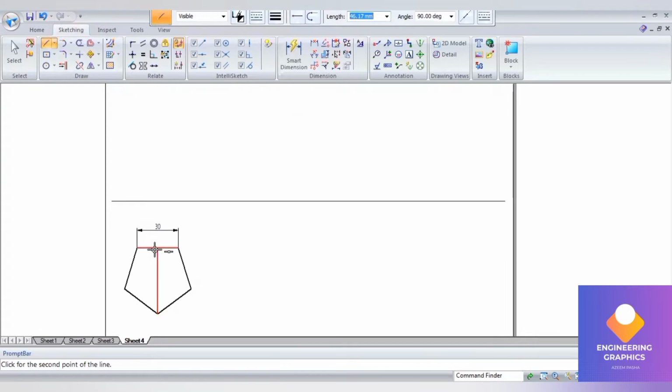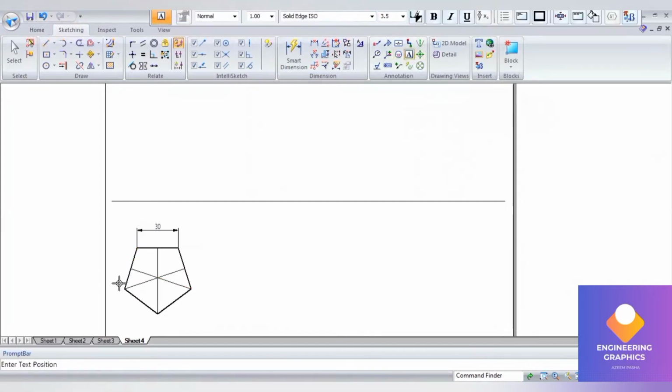Okay, now draw the 3 perpendicular bisectors to find out the center of it. Now give the namings here, which has both the top face and the bottom face. So top face notations are ABCDE and bottom face notations are A1 B1 C1 D1 and E1, and that should be written within brackets.